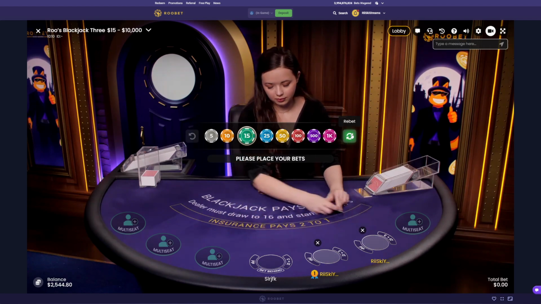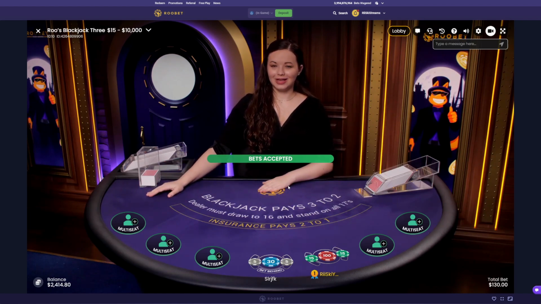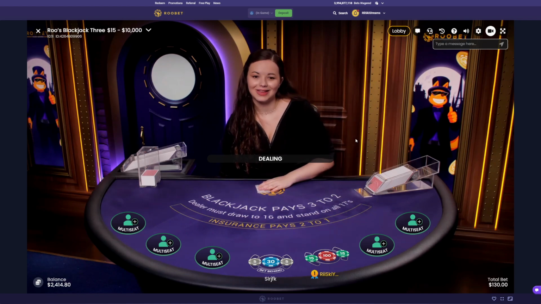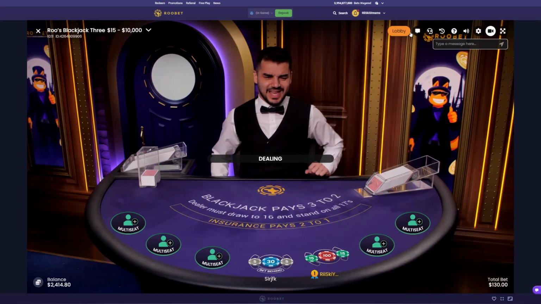360 into 400 for the first round. I mean, we will take the $400 profit. I'm gonna drop it down to 130 here. And let's see, we have a dealer change first up though. Okay, I mean, that's fine.